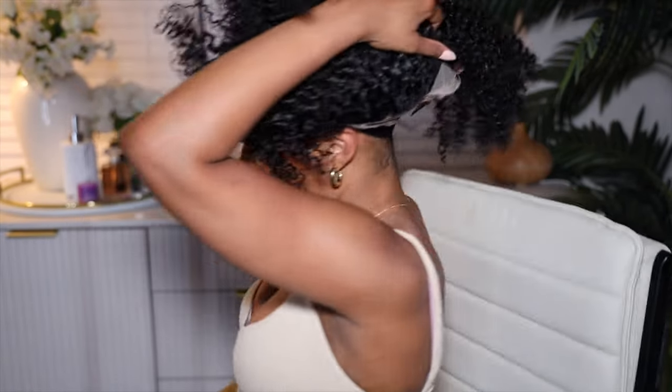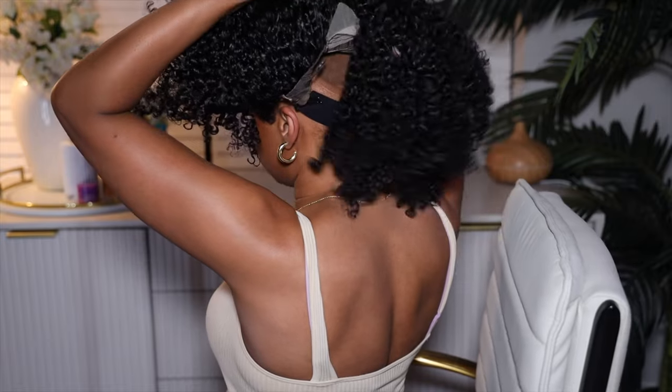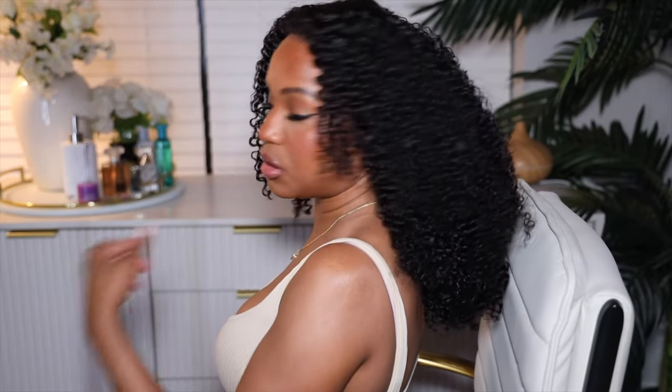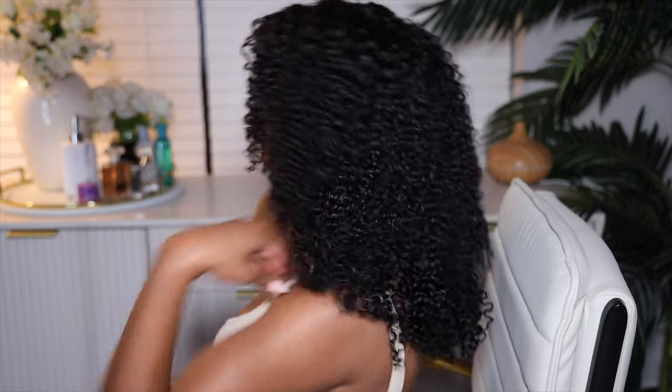Another con for this unit, let me see. The wig cap is big for me. As you can see, it's big, but this comes with an elastic band. So baby, she ain't going nowhere. You could just tuck the comb right under the elastic band and you're good to go. Keep your head up, girl. Don't move it around. Well, for me, I can't do that because I have a very small head, but you know what I'm saying. What else?